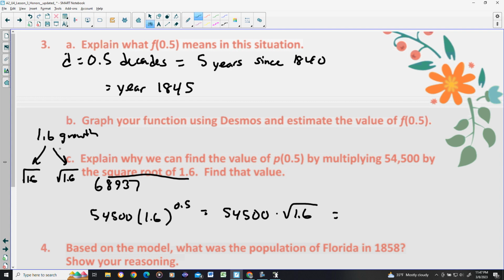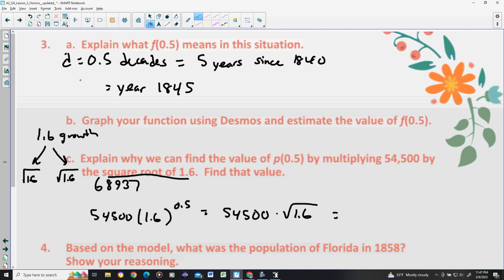Because if you think about it, what we are doing is applying a smaller growth rate more often. Basically, half of a growth rate, well, I can't say half, but we're applying a smaller growth rate twice as often. So we have to split this into two smaller multiplication factors, which is why we use a square root instead of cutting it in half. And that's the cause of the difference that we noticed before.